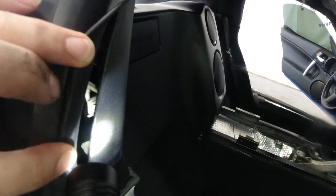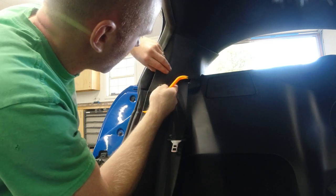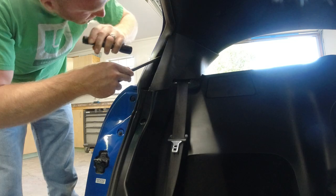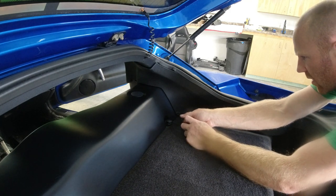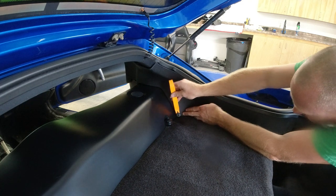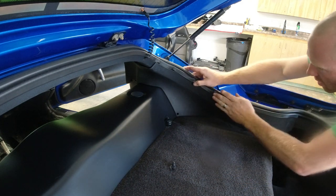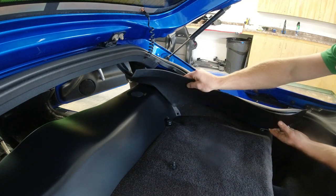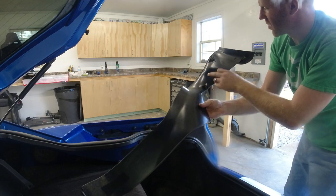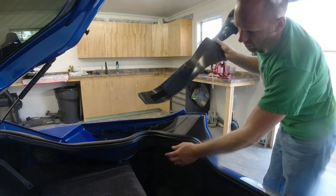So now you can see that there is a little trim clip right there. So we're gonna go ahead, pull this panel gently off of this panel, try not to break any clips. All right, so that clip is out. And we have a push pin rivet right here. You just push it in. Comes out just like that. So we have the three clips right here that hold the trim piece on in the front of the car. And then there's that rivet right there, and there's Velcro in the back to hold it right here.